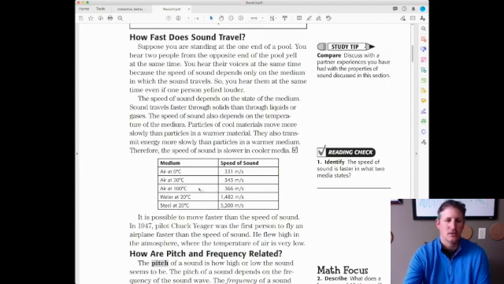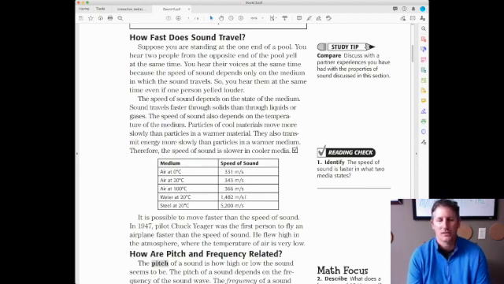So if you take a look at this, at air at 0 degrees Celsius, we have a speed of sound at just 331 meters per second. When we get up to air at 100 degrees Celsius, now remember that's boiling, so that's 212 degrees Fahrenheit, our speed of sound is now higher. But now if you look at water at 20 degrees, we're at 1,482 meters per second. That's why sonar and things like that in water, we can hear those things. They travel a lot faster.